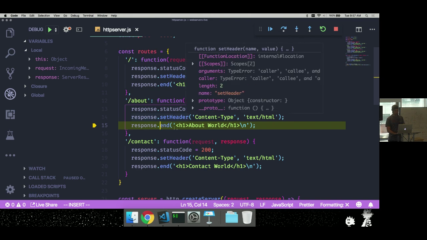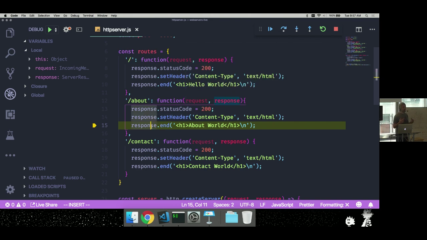And then the last thing we're going to do is what we'll call the finishing move. It's the one that finishes the response. The response has not been sent yet. The response will only get sent when one of these finishing functions has been called. And in the case of HTTP, the only function we have is end. But later on, I'm going to show you that instead of end, we could use render, json, send, or end if we felt like it. So there are lots of different ways to do this.